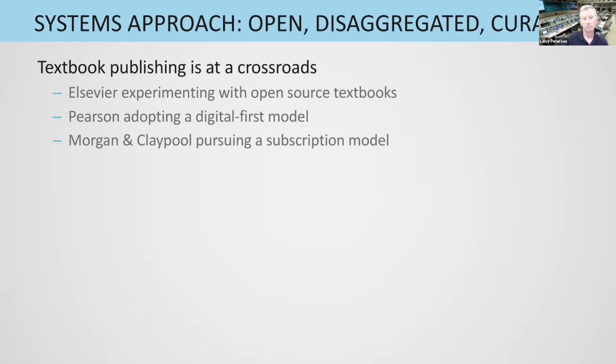I don't know if you know of them, but Morgan and Claypool has a subscription-based model. This is Mike Morgan from Morgan Kaufmann, who was our original publisher. And what they do is they publish sort of monographs. It's a little bit more focused on graduate level, but not entirely. But they sell subscriptions to university libraries, so you probably have access to their content.